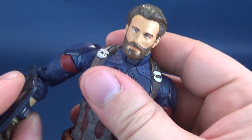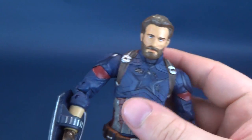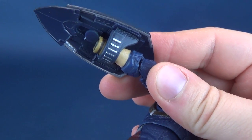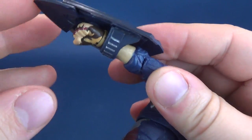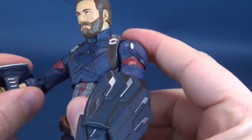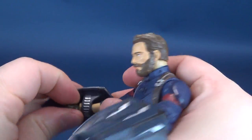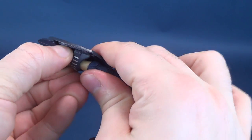The shield does sit a little on the loose side. Just getting the arm in place can be a little bit of a nightmare. Every time you put the shield in, it's fighting against that little tab section, and as a result I never feel like the shields fit in fully. So I'm probably going to take the shields off, resume the review, and then maybe put the shields back on at the end in final looks.